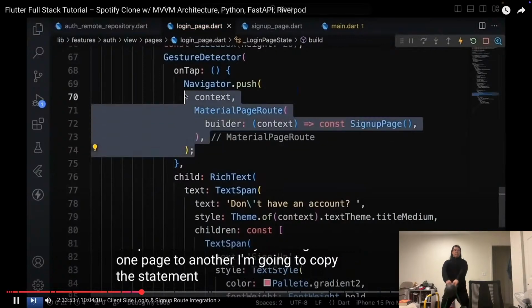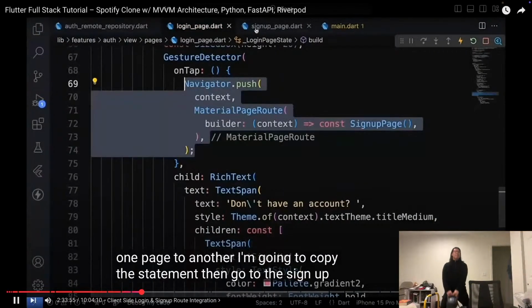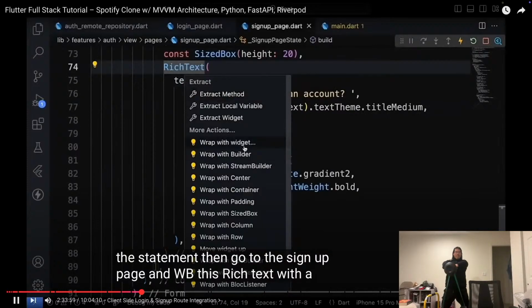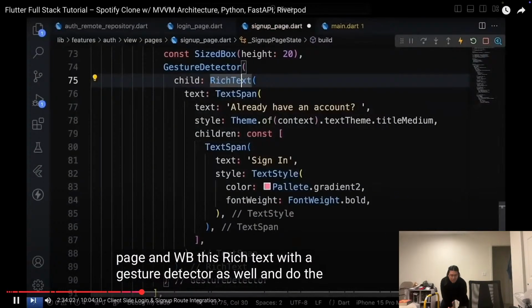I'm going to copy the statement, then go to the sign up page and wrap this rich text with a gesture detector as well and do the same thing.